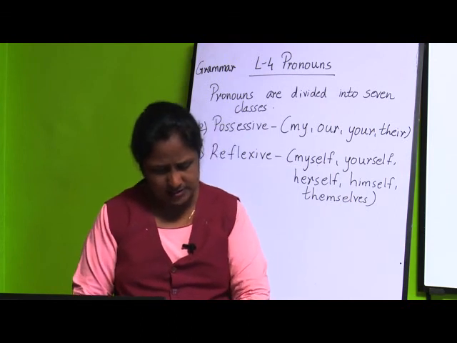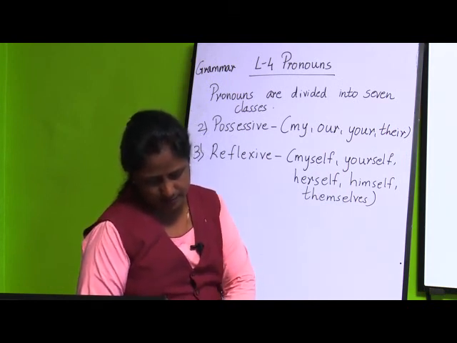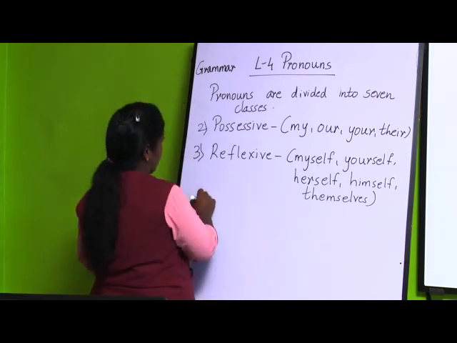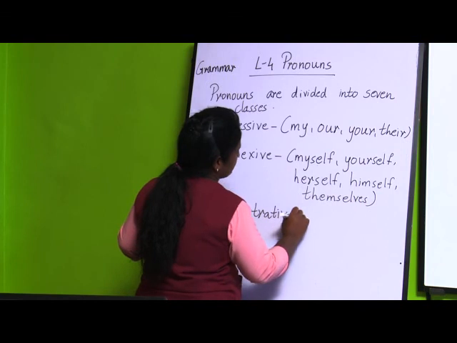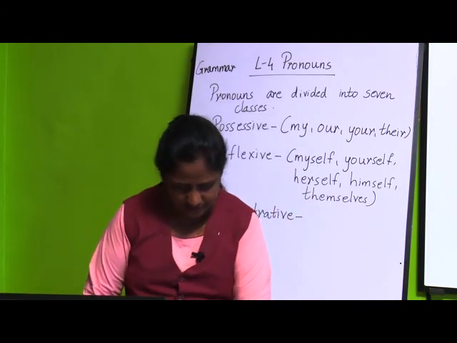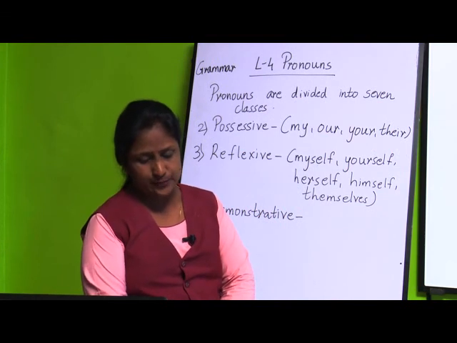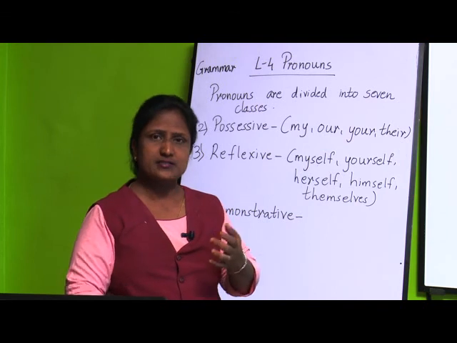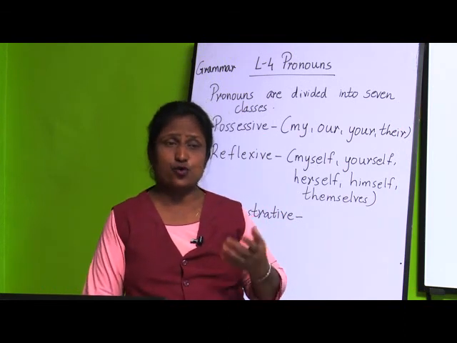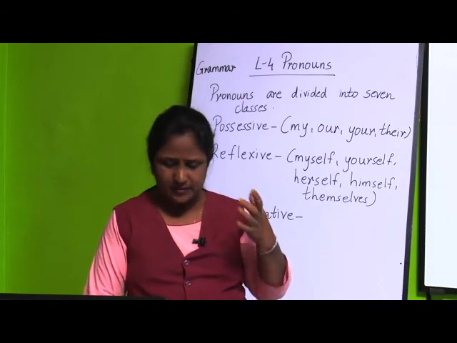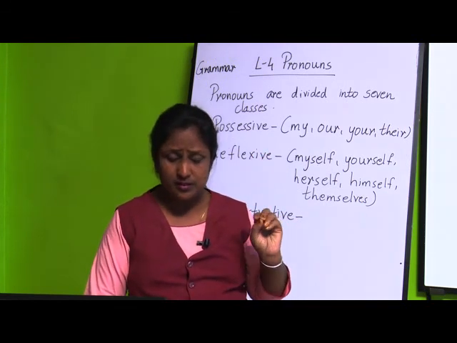Next we will be moving to the demonstrative pronoun. This is the fourth one. Once again I want to tell you about the reflexive pronoun. We use reflexive pronoun for emphasis, to say that person and nobody else. It belongs to that person only, nobody else. He himself, she herself, they themselves, or I myself. Whatever things are there, I want to say that the person and nobody else, only the same person. That time we use the reflexive pronoun.